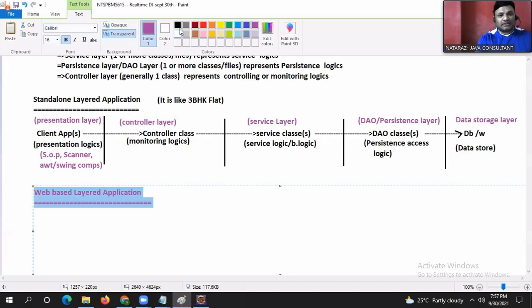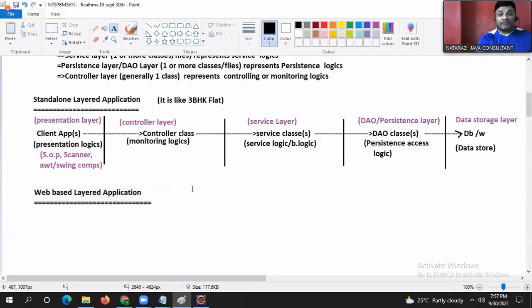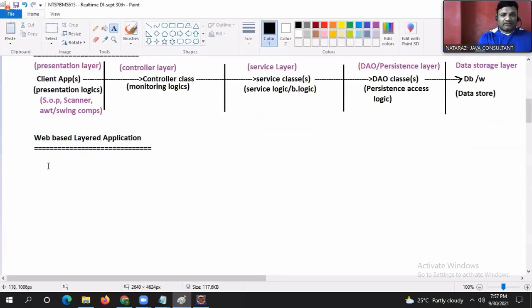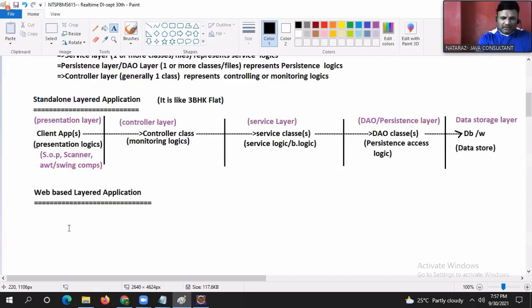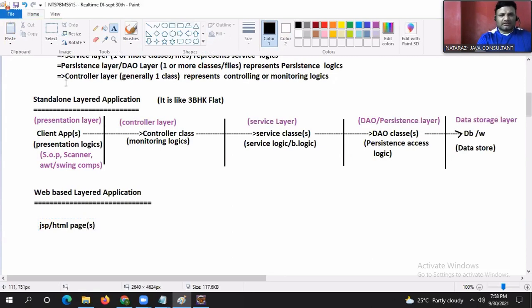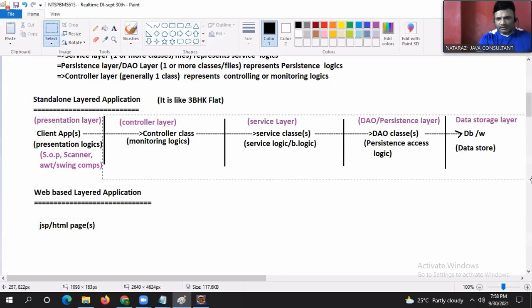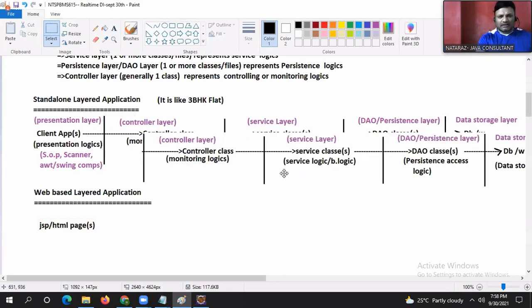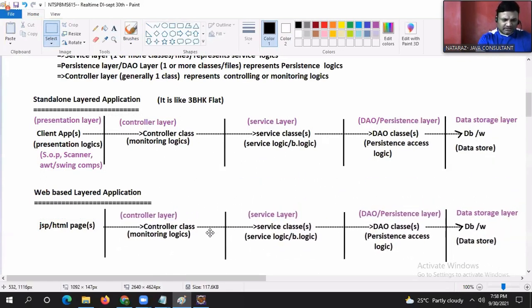Now tell me, web-based layered application. You want to develop the layered application as a web application. Here we have JSP or HTML pages. Remaining all things are the same with minor changes.